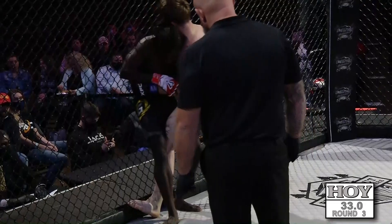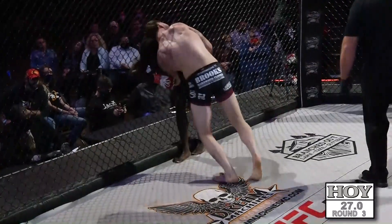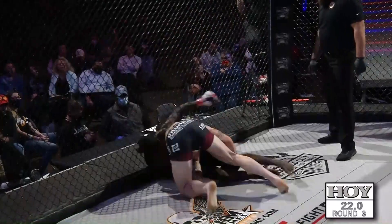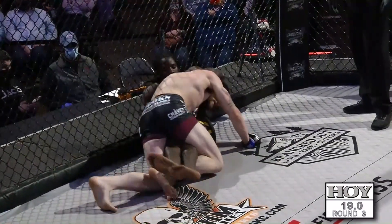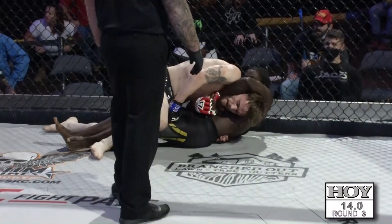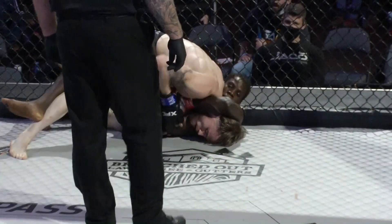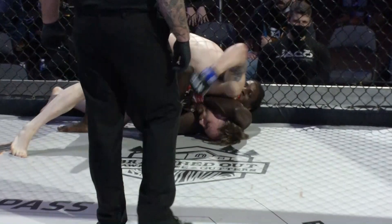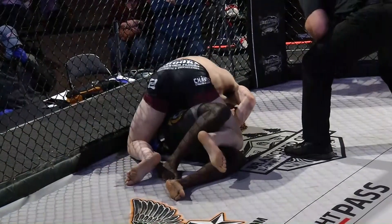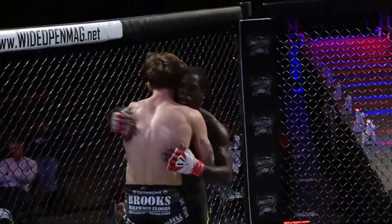The amount of energy it costs to stand up after getting taken down over and over again is enormous. Frencher is still putting up a fight against Wilson. Another level change, another big dump takedown for Billy Wilson. He's got that in pretty tight — a rear naked choke attempt. That would be a remarkable come-from-behind victory, but he's got it tight. He needs to turn his hips a little bit more — you can see it's on the ear, not fully on the neck. The bell — the end of the fight. What a great tactical fight by Billy Wilson.